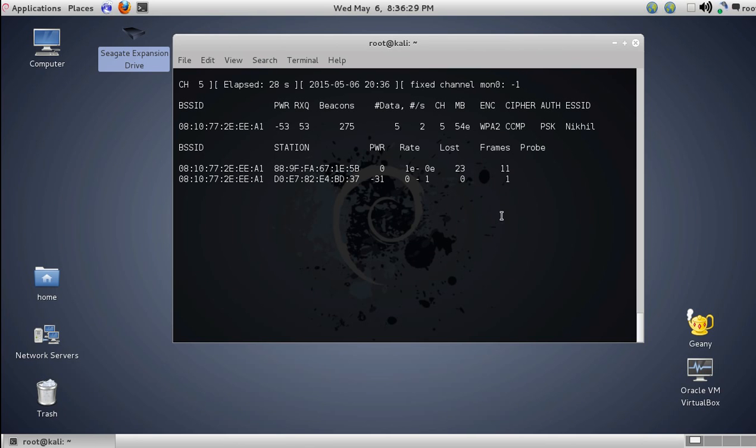You can see that we have got a handshake. Let's check if we have got a handshake. Now put the file name. If the file name is Nick, that's the name. Anything can be the name of the file. Write the name of the file which you entered in the previous command and type -01.